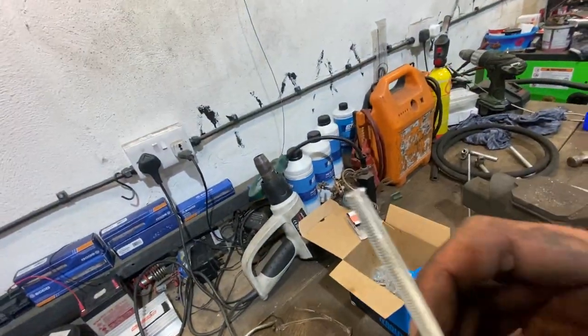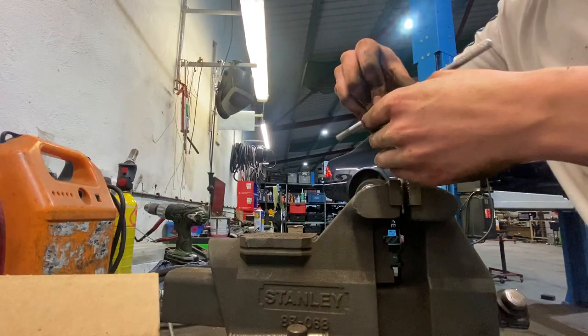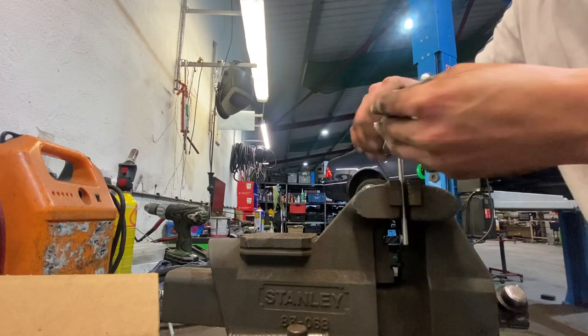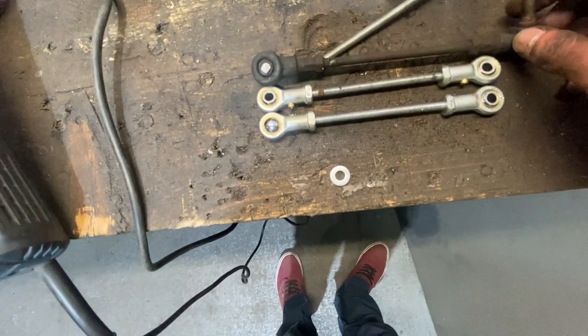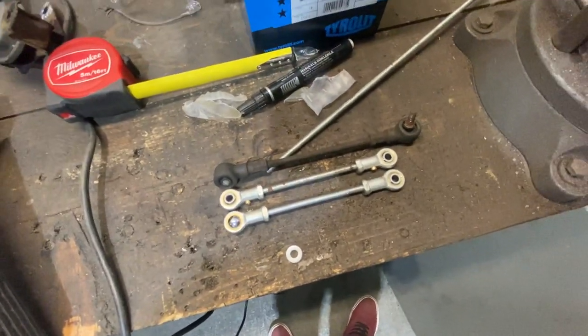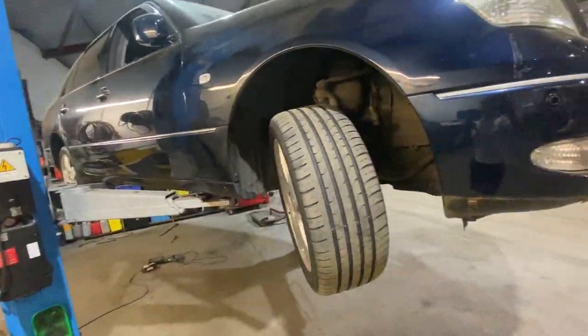We'll cut them because the ends of the threads just aren't completely tidy — same with this one. So we'll get a tap and die set. That's our two lengths — there's literally roughly an inch in it. We're probably going to have to put a slight angle on these because the linkage sits at basically a 45-degree right angle, so we'll put a 45 on both of these. Then we'll build the first one back up, put this one in, and move on to the far side. As you can see, we've got the height sensor back on, the linkages are on there, we'll put the same bolt through the bottom bit the way we did with the top one. Both rears are done — just have to do the far side and then we'll drop to the ground.